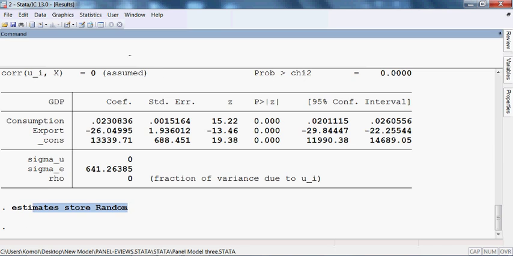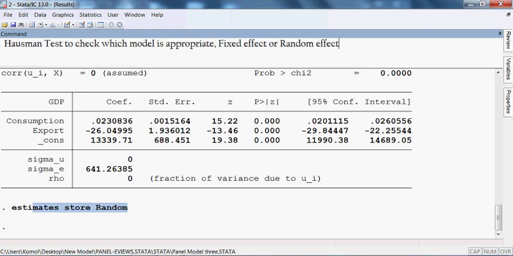Okay, now I shall apply the Hausman test to check which model is appropriate, fixed effect or random effect.